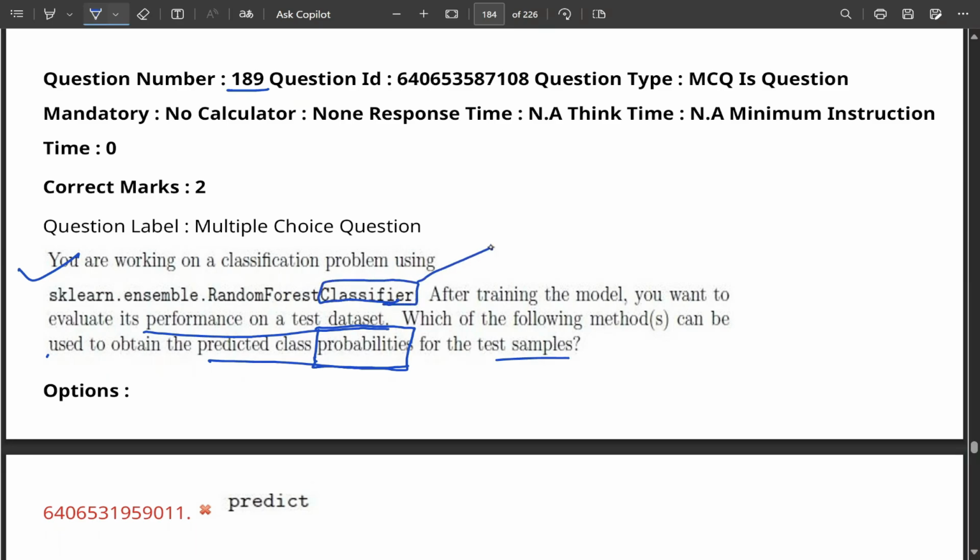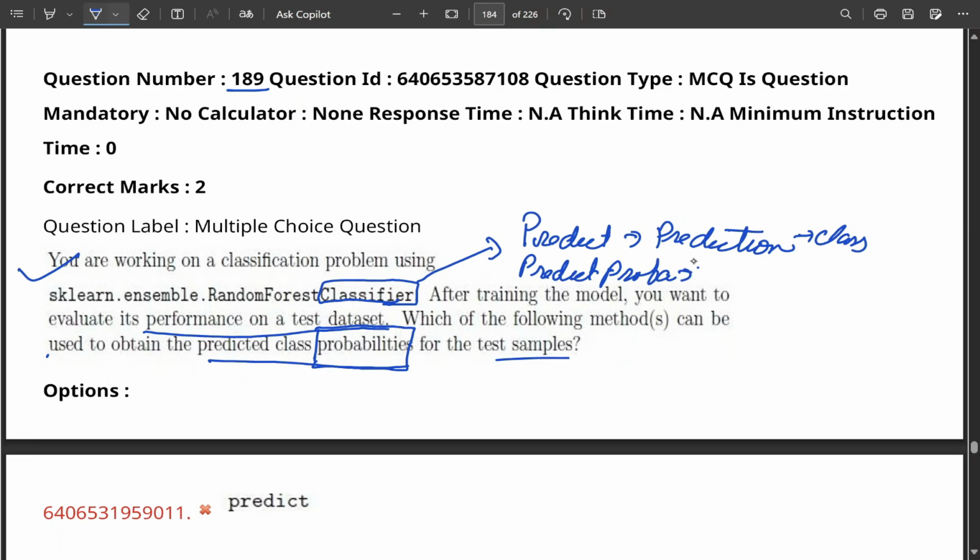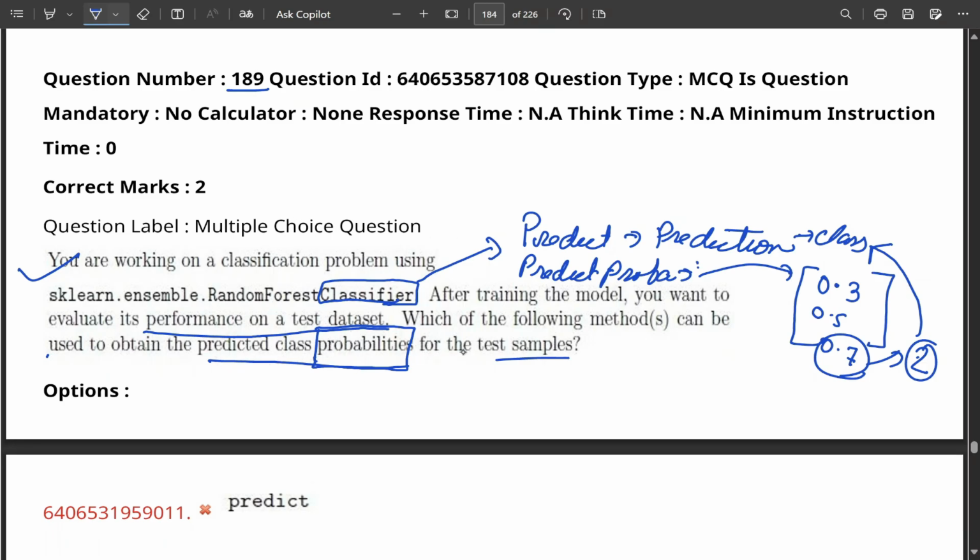random forest classifier is a classifier algorithm. So for classifier you have two methods: predict, which simply gives you the prediction, that is any class you want, or there is another method called predict_proba, and proba basically gives you an array which holds all the probabilities for different classes, and the highest probability will be taken. For example, if it is 0.3, 0.5 and 0.7 for 3 classes, then 0.7 is the highest, so it will be taken. So this 0, 1, 2, say class 2 will be the output, and that will be directly fed to the predict function in the background, and it will predict that particular value directly rather than giving you this probability.